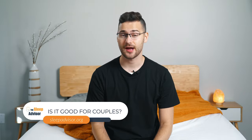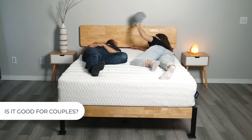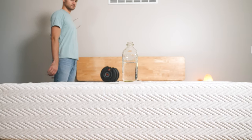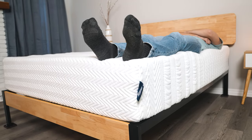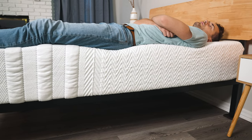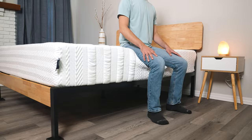This mattress really passes the couple's test. The Lisa Legend Hybrid mattress adds more specific support in its construction that really helps isolate motion, so feel free to get up and dance all over this bed while your partner sleeps all night long. This mattress also has great edge support, so you can stretch out and use the whole bed surface without ever slipping off the side. It also has excellent cooling built in — there's plenty of airflow, so you're less likely to overheat at night.